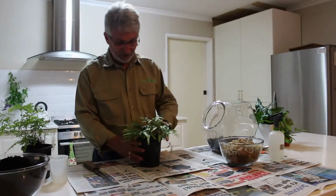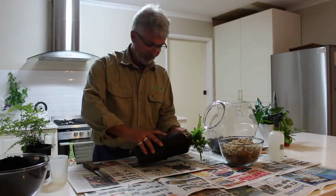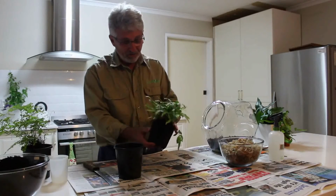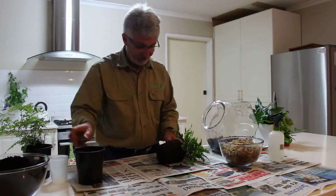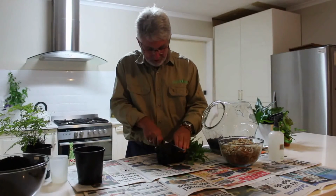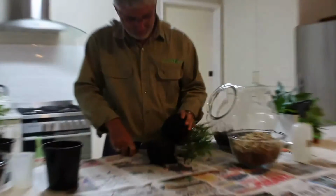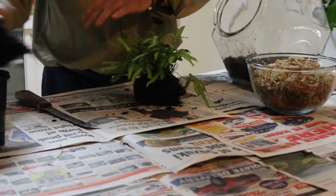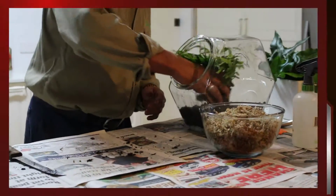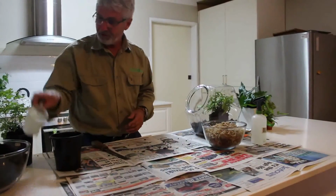So in preparing the plants, remove them from the pot in which they are currently located. And what we need to do is to reduce the size of this root ball. Now, I'm just going to cut this one roughly in half. Now, that's not a problem because the roots will grow back, but you can see what I'm doing here. And I'm just going to discard that, and this is what we will place into our terrarium. I'm now going to fill in around that with some potting mix.